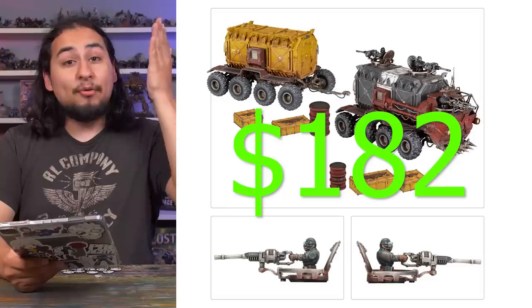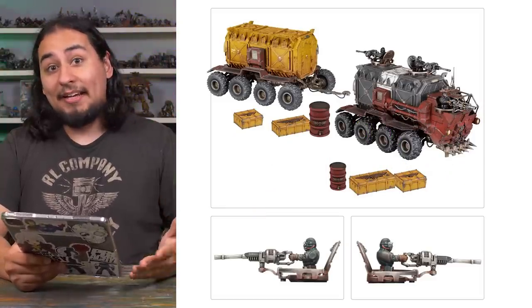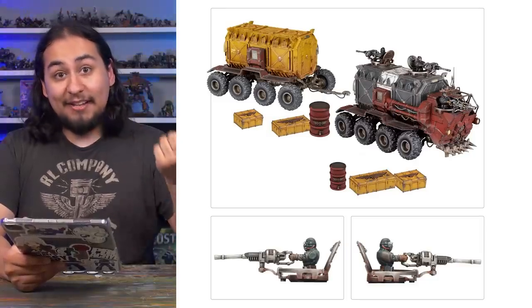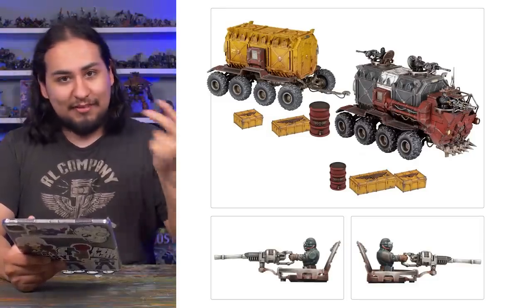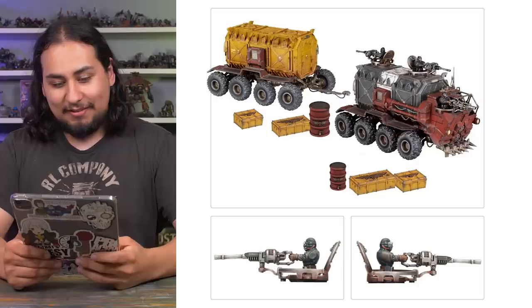$187 makes it one of the most expensive vehicles you can buy, and it's not that big. Like, the Stompa is massive and it's cheaper. The Baneblade is massive and it's cheaper. And then you've got this little Necromunda wagon. It's so expensive, but I don't know.